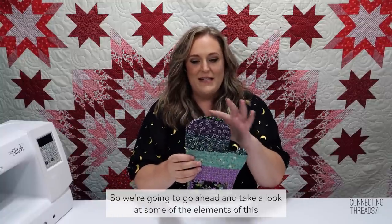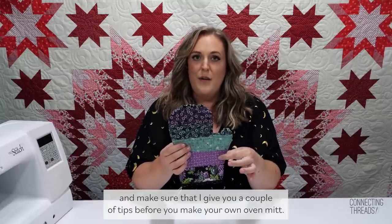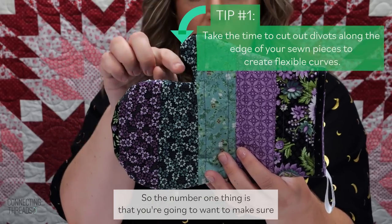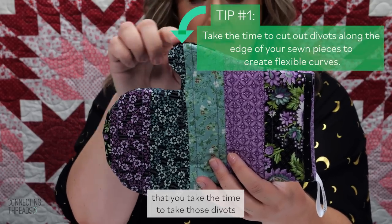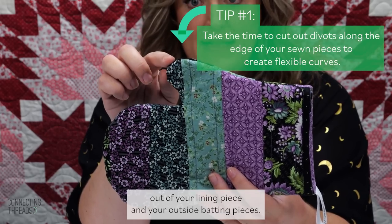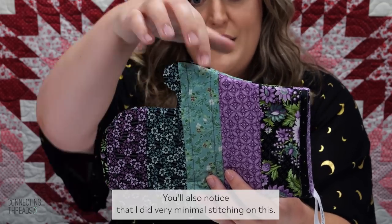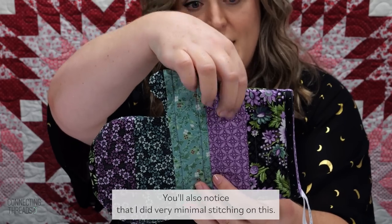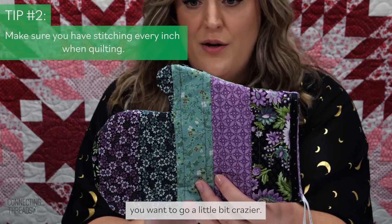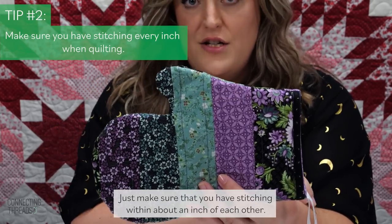So we're gonna go ahead and take a look at some of the elements of this that I can point out and make sure that I give you a couple of tips before you make your own oven mitt. So the number one thing is that you're gonna wanna make sure that you take the time to take those divots out of your lining piece and your outside batting pieces. That is what helps these curves stay nice and curvy. You'll also notice that I did very minimal stitching on this. I think it looks really nice, but if you ever wanna do more stitching, you wanna go a little bit crazier, just make sure that you have stitching within about an inch of each other.